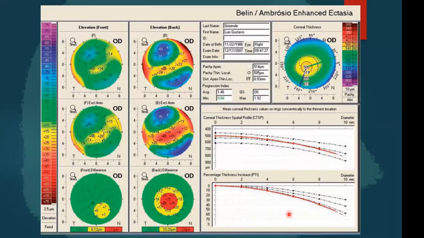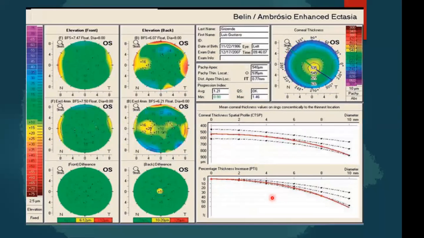And here, of course, the percentage thickness increase curve lies outside the normal range. So the right eye is definitely keratoconus, but in the left eye also, we are seeing that there is an area of elevation in the enhanced ectasia best fit sphere, and plus the percentage thickness increase curve is out of the normal range, which tells us that always remember ectatic disorders are bilateral, and always in your exams ask for the image of the, or ask for the scan, or ask that you would look at the scan of the left eye also. This will get you brownie points for sure.